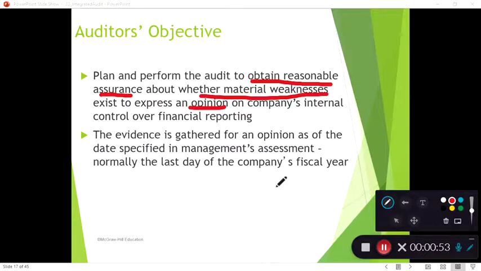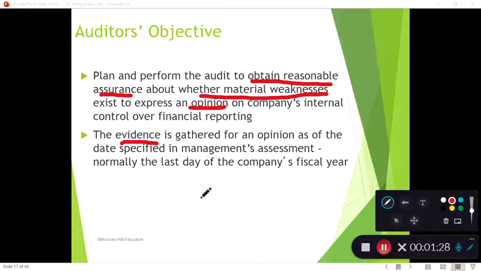It's not the entire COSO cube, right? Doesn't include operations, doesn't include compliance. It's just about reporting. If you remember the slice of the cube for reporting, and specifically for financial reporting, external financial reporting. So even within that objective for the firm, taxes and managerial reporting, we're still even a smaller chunk of that, just looking at financial reporting.